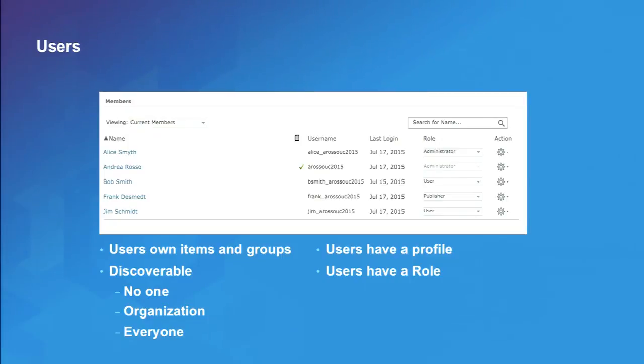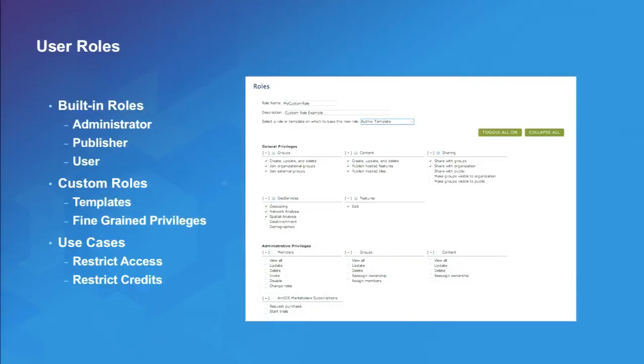Users have a profile. So users can add information about themselves in a description, and they can add a thumbnail and a few other things so that when people discover them, they can see who they are. And then users have a role. The role determines what they can do. We have three built-in roles that can be assigned to a user.